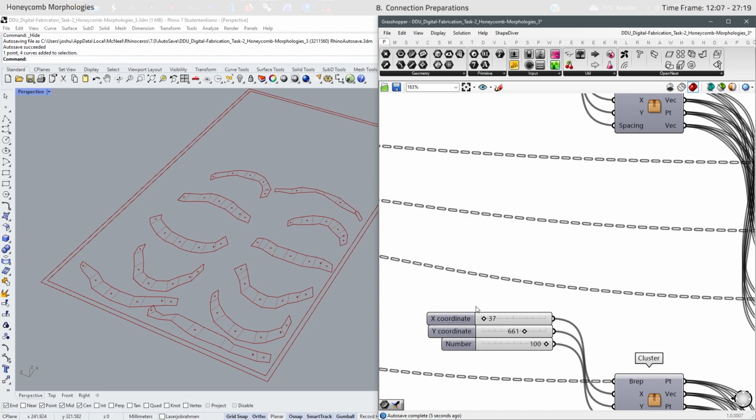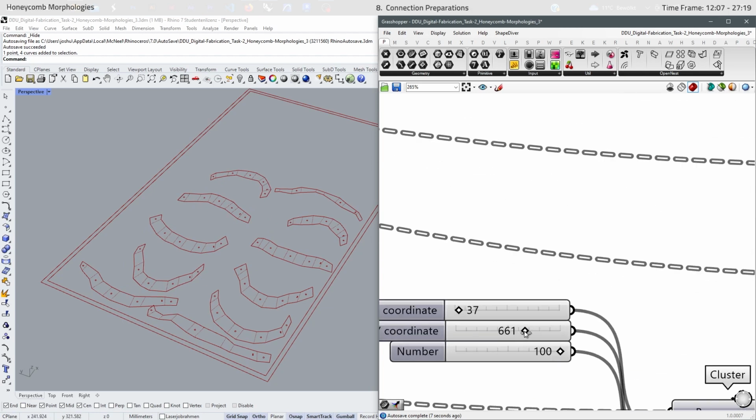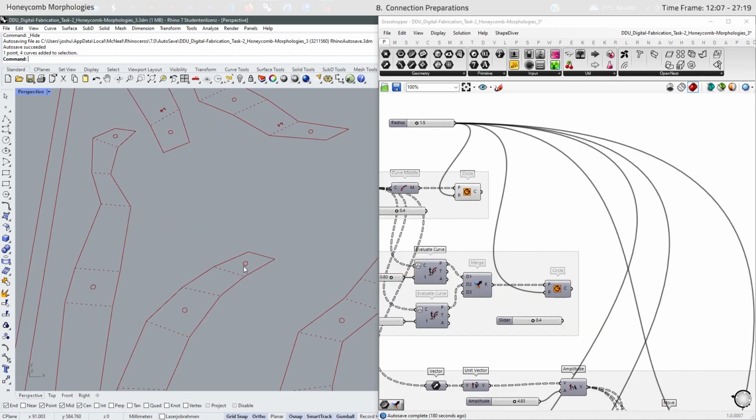And afterwards we can also bring them closer together. And you have to keep in mind that the screw is a little bit larger than the opening. So from the opening to the folding edge, it should have enough space.